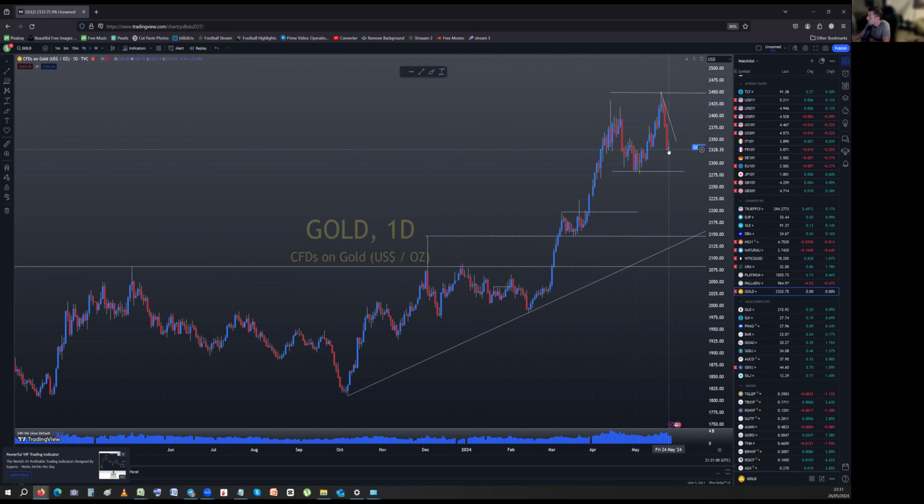Actually, I thought we were going to curl on Thursday after hours. I thought, nah, I think we're going to go a bit lower, maybe hit 2300, or maybe just before 2300, like 2310 or something, bounce, and then by the time the market opens, we're green and everything looks good. It's a hammer, buy it, we're going to go back up. So I actually bought some more miners on Thursday after hours. They were not the absolute best prices, but I could have got better prices late in the close. But anyway, whatever, it's the same thing.